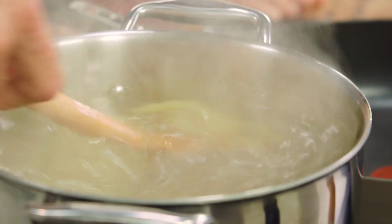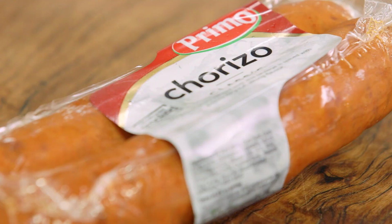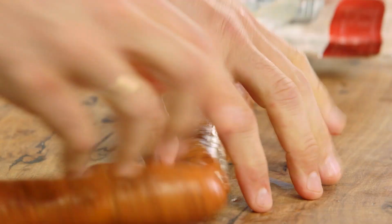All right, Swanee, pasta has just gone in. Yeah, and remember, a good amount of salt into your water. Gluten-free, so no dairy, no egg in it. Takes about 8 to 10 minutes to cook. Not too long at all. We need to get our chorizo on the go.